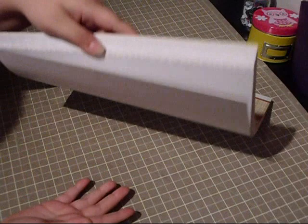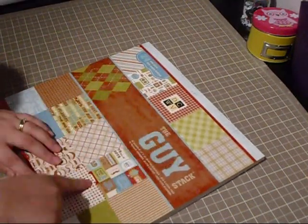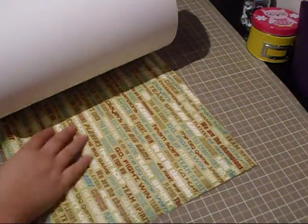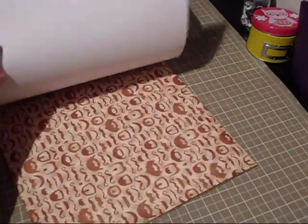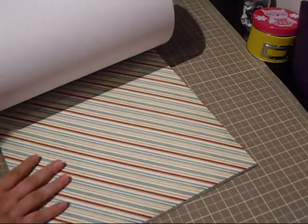And the paper that I'm going to be using today is from the Guy Stack. If you don't have this and you have a problem making guy cards, you need to get it, because it's got awesome patterns on it. Good colors for boy cards. It's got a lot of sportsy stuff and just rough kind of patterns. And well, it's cute. It has mustaches on it and plaids and just regular nice colors, and it's got some embossed images like this one with the tools. It's all embossed. This one's striped and embossed.